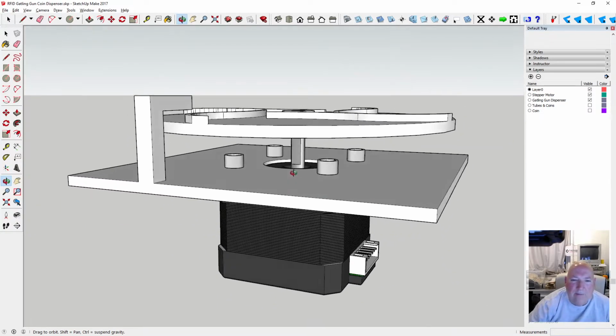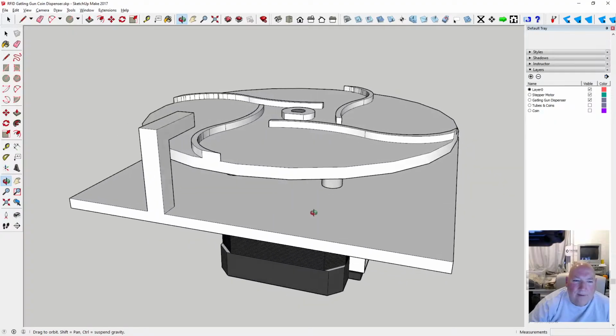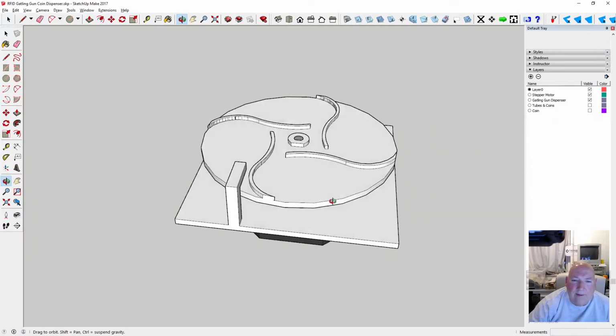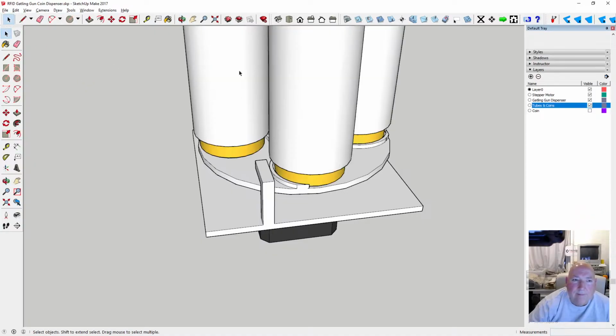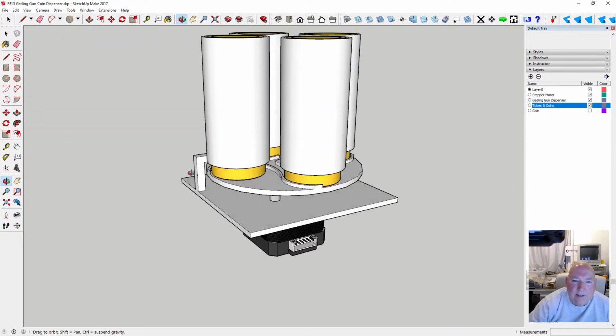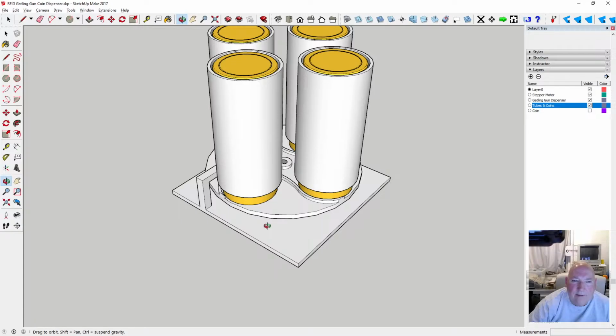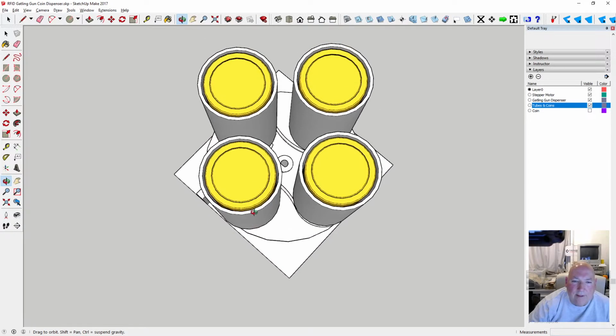Just a simple spin. Right, okay. So that's that. So then we've got the tubes. So we've got our tubes. Okay, so we need to make the tubes.